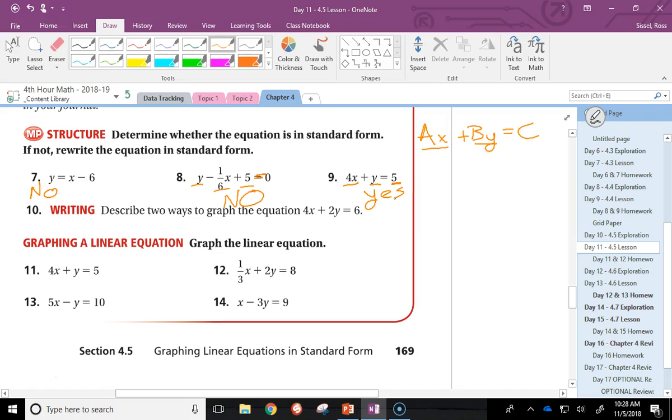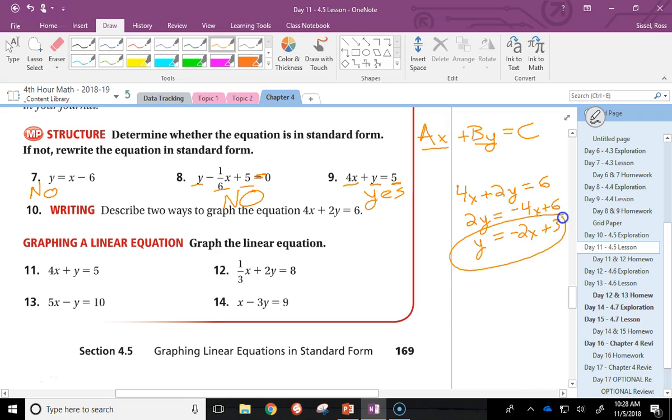And the last thing before I give you guys some time, you're still going to have 5 minutes. What are 2 ways we can graph this equation? What's one way I could graph 4x plus 2y equals 6? Aiden? Slope-intercept form. Good. We could change this to slope-intercept form. I'm going to show it to you real quick because of time. So I'd say 2y equals negative 4x plus 6. I'd divide by 2. Negative 4 divided by 2 is negative 2x. 6 divided by 2 is 3.